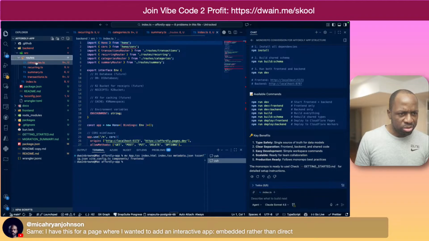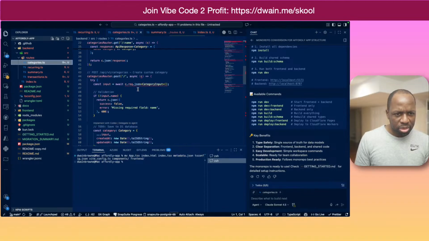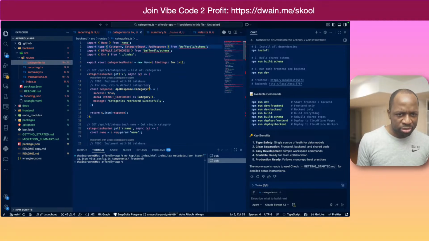So we've got routes, categories. I actually want a JSON category input. So where does this go to? Schema. Where's that?